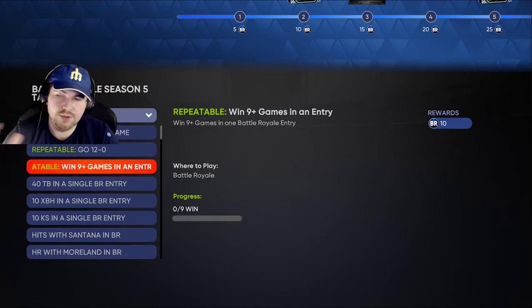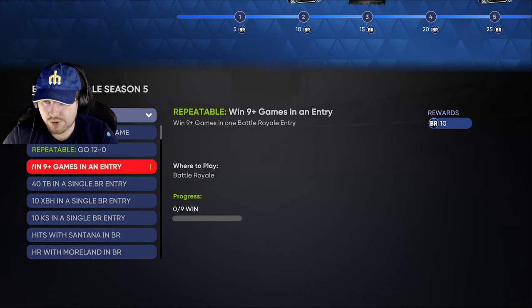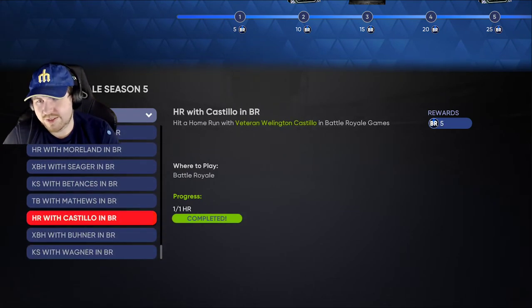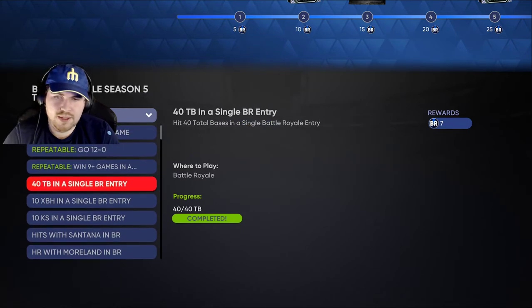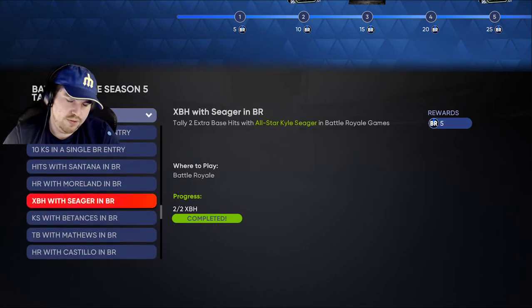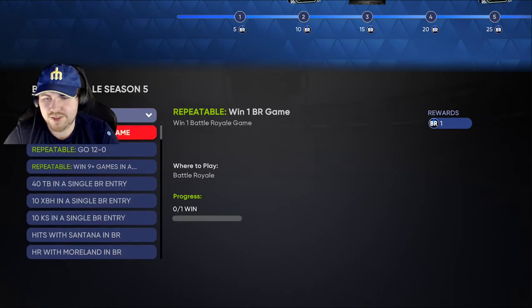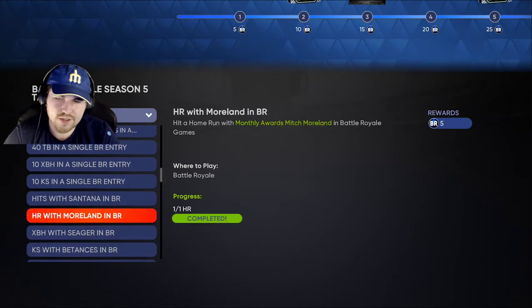Without losing your sanity. Like, I'm not a god at BR. 12-0ing BR is something I've never done. The closest I've gotten is 11-0, and I ended up 12-1. But as you can see, this program is pretty easily doable with a little bit of luck and a decent chunk of skill. But you don't have to 12-0 BR to get this done in a timely manner.